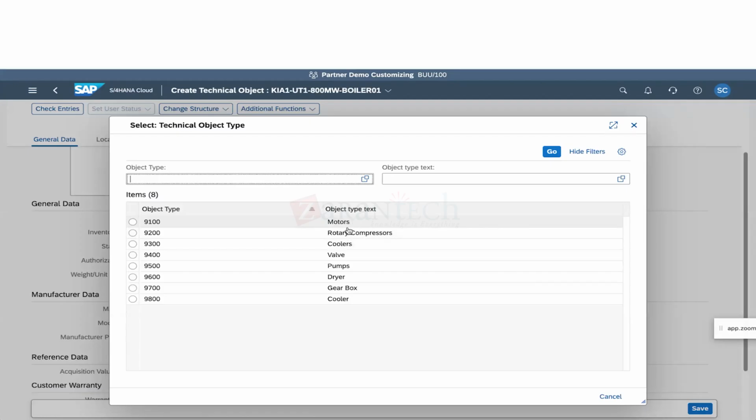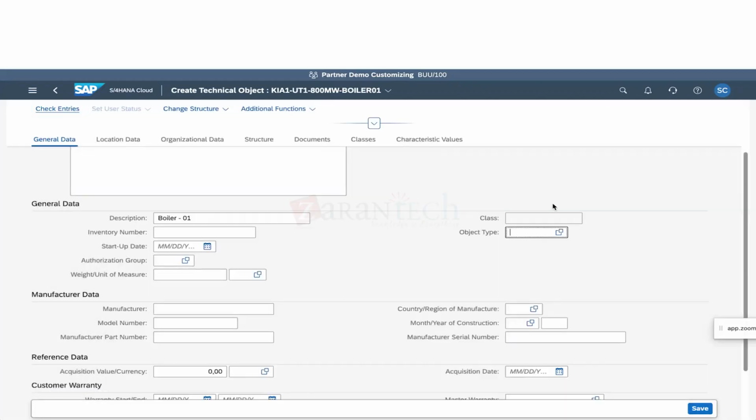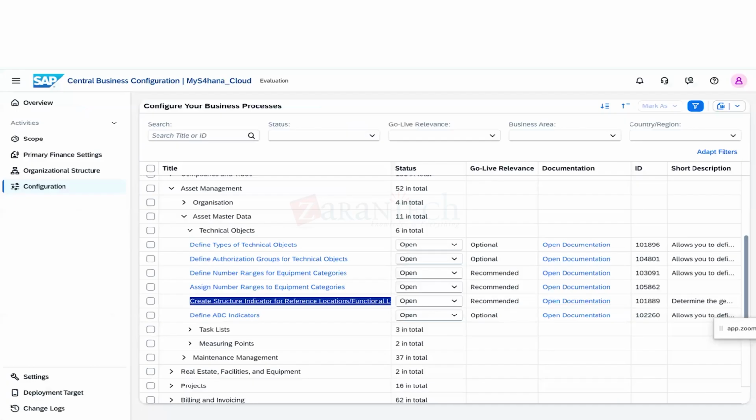Here, see whether it comes under motors, rotary compressors, coolers, valves, pumps, dryers, gearbox. Like this, we can segregate under one object type. This is most important. If not available, we can create our own.